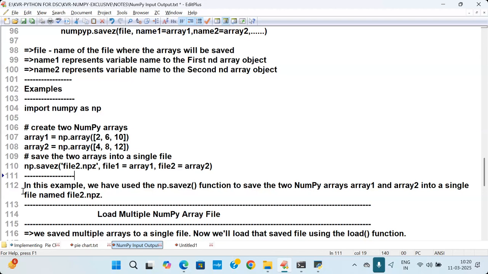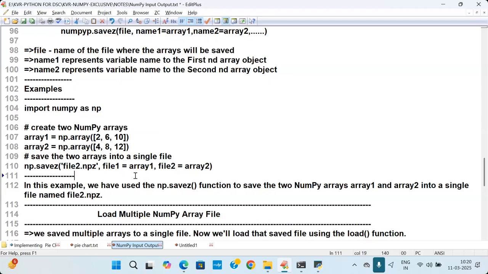Now, coming to this place, here I am writing np.savez, file name 2.npz, file1 equals array1, file2 equals array2. What are file1 and file2 called? Like a key in the dictionary. Why do you use a key in the dictionary? To retrieve the value. Like that.